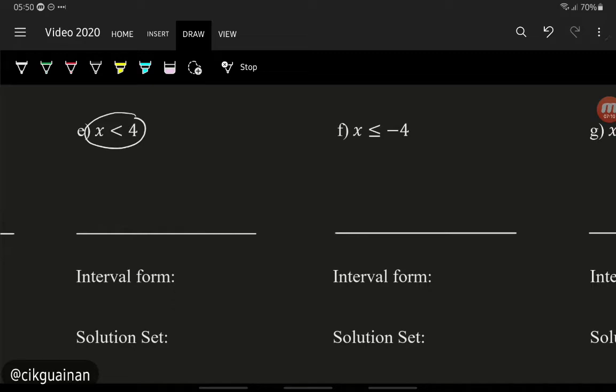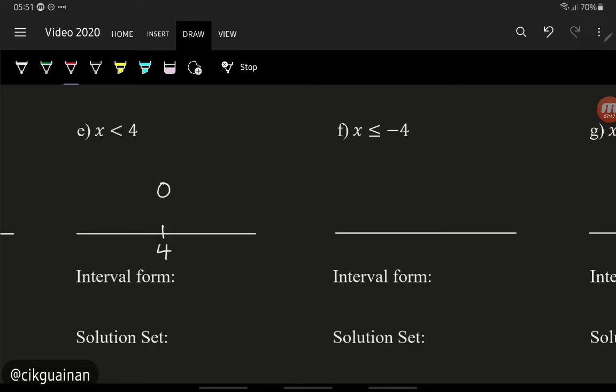it involves only one value, so we have one circle. So what is the number over here? 4. Put it in the middle, might as well. Okay, and then what is the circle? Look over here, no equal sign. So open circle. Now, since there's only one circle, we don't know which direction to connect it from, because there's no circle over here to connect with, right? Okay, so how do we figure out whether to go to the right hand side over here or to the left hand side over there? Okay, now it's easy.